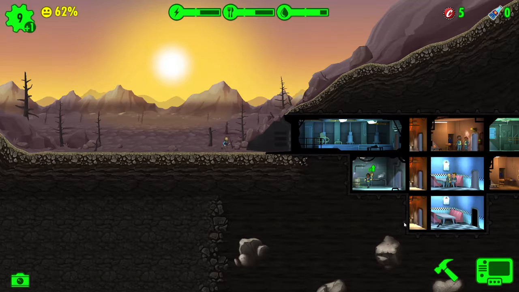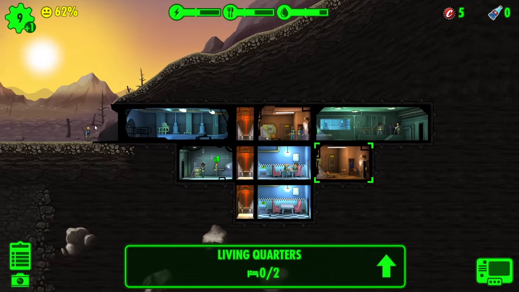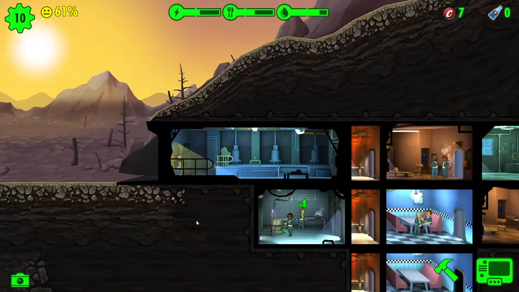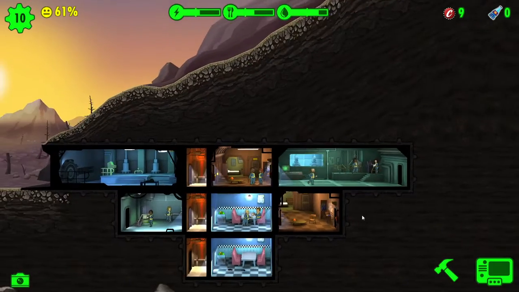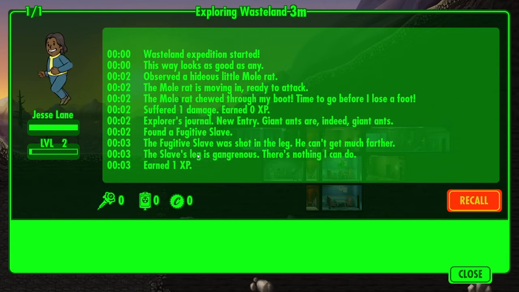Okay. Oh, we have a new guy. No, not you. This guy right here. He has good endurance. Drag him. He's best in this room. Guys, wait, let's see. Okay, well, when will he come back?